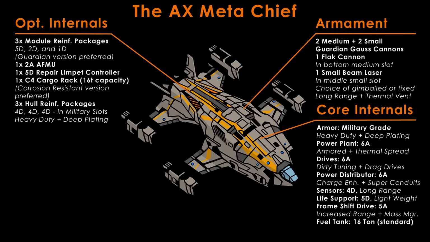In order to get any use out of the repair limpet controller, we need to carry limpets. To carry limpets, you need a cargo rack. A size 4 cargo rack is recommended, giving us the capacity to carry 16 limpets. The corrosion resistant version, if you have it, has the advantage of allowing you to carry the hearts of our fallen enemies without suffering corrosion damage to your modules, but it's not otherwise required.